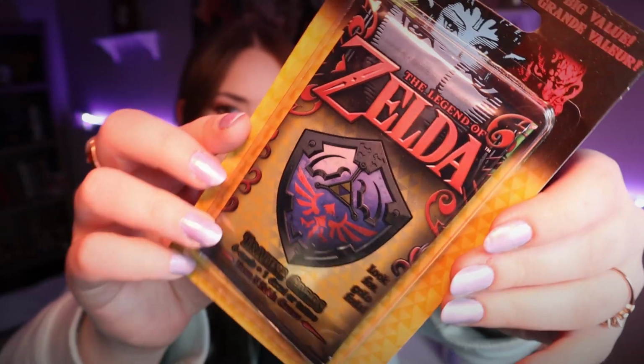I'll probably do an IGTV of opening this up. But I need to get an actual trading card book because right now I just have them in a pile. And I want to get one of those. I wonder if a Pokemon card holder, binder, or the laminated sheets that you can get, I wonder if those would fit. Because I'd assume most trading cards are the same size, right? I don't know.